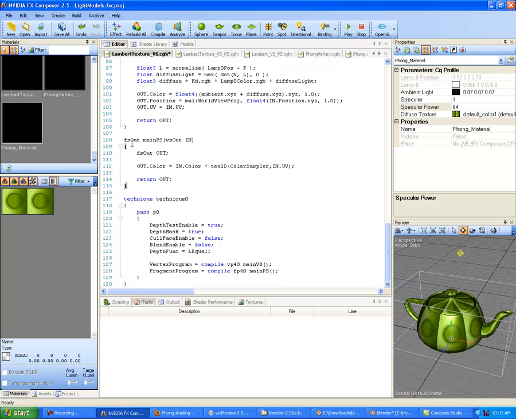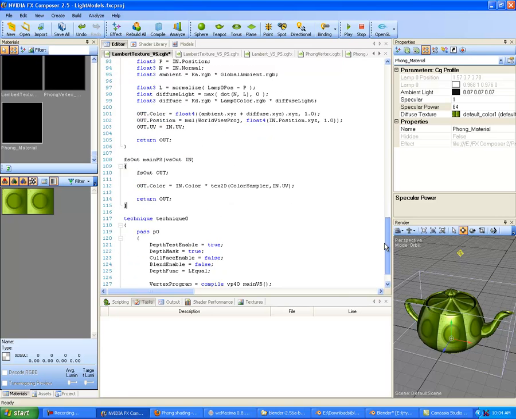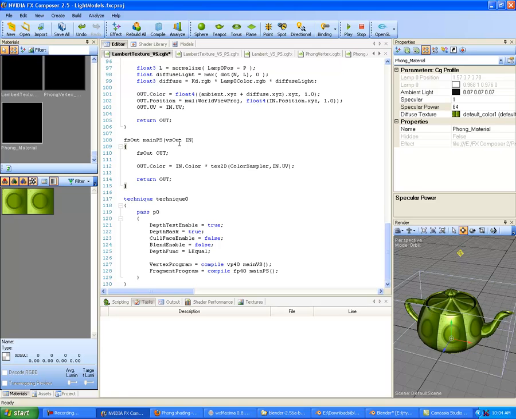And this is going to be our FS out, and we're going to have our main PS here, or you can call it FS, I don't care. Open parentheses, VS out, and then IN. So what was our outputted vertex struct here is going to become our input to our pixel shader. So what we pass out of our vertex shader goes into our pixel shader as normal, or fragment shader, however you want to refer to it. FS out, and then we have struct here and an out. Remember, all that contains is color. That's the only thing in that struct, semicolon.